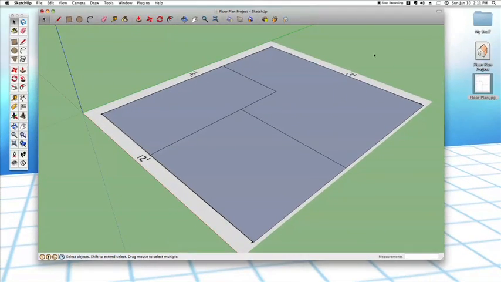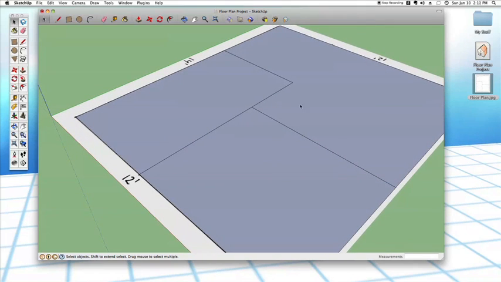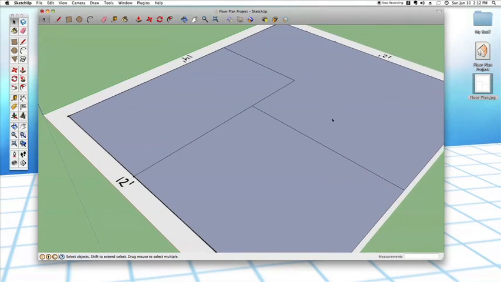So now what I want to do is start extruding this into 3D, because what I have here is basically just a digital representation of my drawing. It's still in 2 dimensions. A little bit more accurate, but still 2 dimensions. And SketchUp is all about 3D. That's why I'm doing this. So what I want to do is extrude these things into walls.